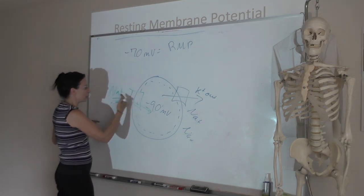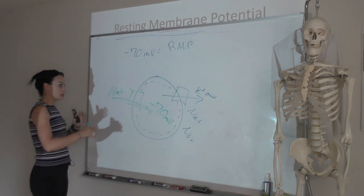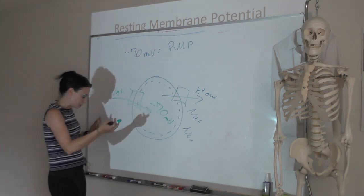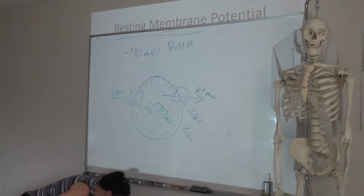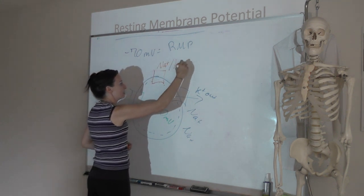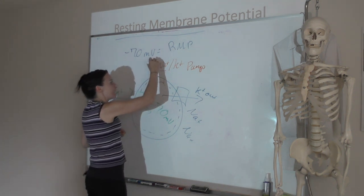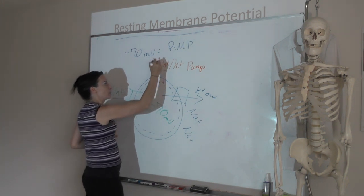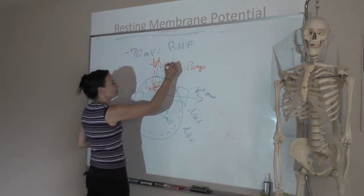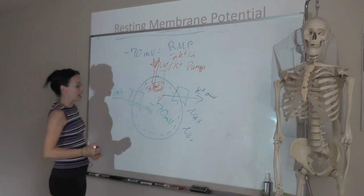So in here, we're going to allow enough sodium to leak into the neuron that it gets us to negative 70 millivolts. If these two things were the only things that were in control, then we would reach chemical equilibrium, and we wouldn't have a difference in concentration across the membrane to do anything with. So the thing that is keeping our concentration gradient different is the sodium-potassium pump. This is another thing that I talked about when we were talking about active transport. I wasn't going to go over the nitty-gritty details of this again. This is active transport, where we are actively transporting 3 sodium out against its concentration gradient so that we can keep it higher out there, and actively pumping 2 potassium in against its concentration gradient so we can get more potassium in there.